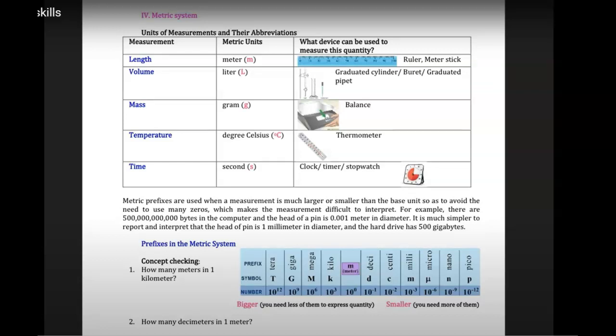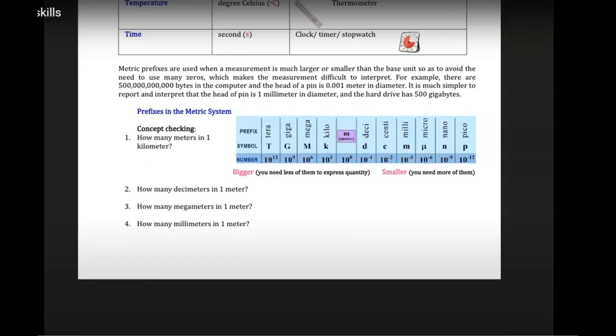So to deal efficiently with quantities that are much larger or much smaller than one another, the SI system employs a set of prefixes that can be applied to the base unit that changes the meaning of the unit by a power of 10. So all of them are related by powers of 10. So for example, a quantity that's going to be 10 times smaller than the standard one. Let's say this is my standard, and right here it's showing meter, but it can be liter, it can be gram, it could be second. Anything that can be measured has a standard unit, right?